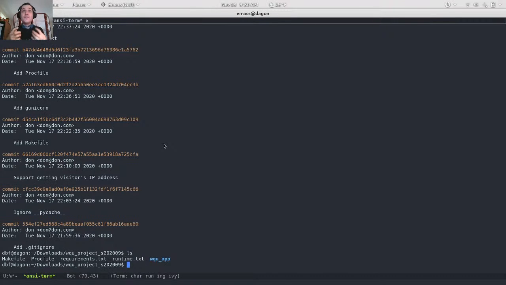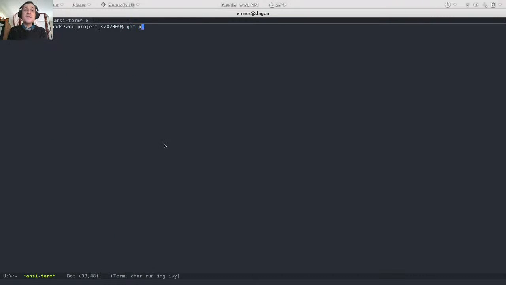So what I need to do is pull in the changes. I need to pull in what currently is on master on GitHub, on master on my remote repository. So, to do that, I'm going to do git pull origin, because that is the name of my remote location.